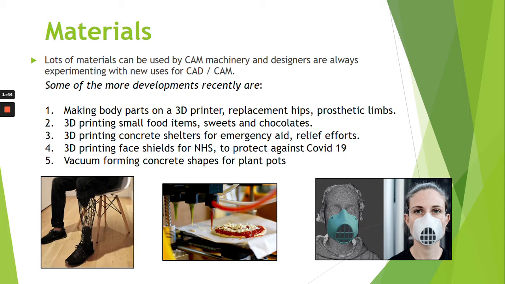Using a 3D printer and replacing the plastic material with food, the food industry is able to explore different ways of producing new and alternative shapes. In the world of shelters, emergency aid, certain companies are exploring the use of 3D printers to create concrete shelters that can be quickly erected in times of crisis.